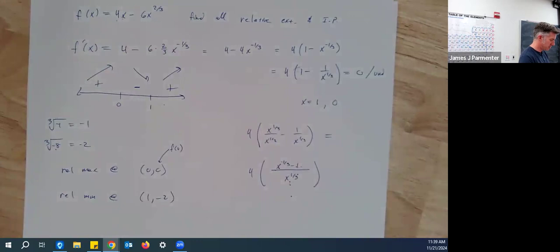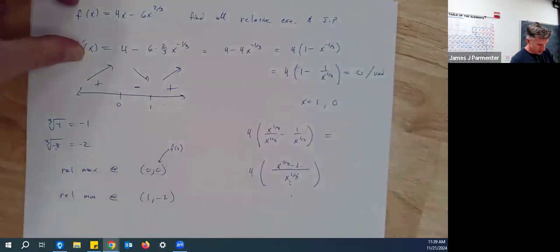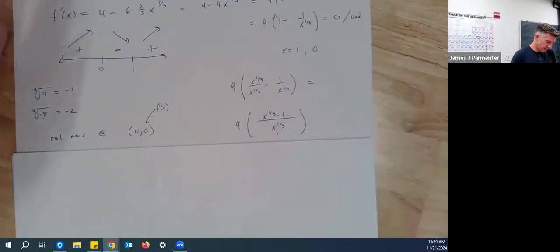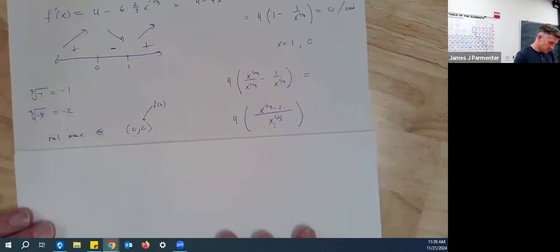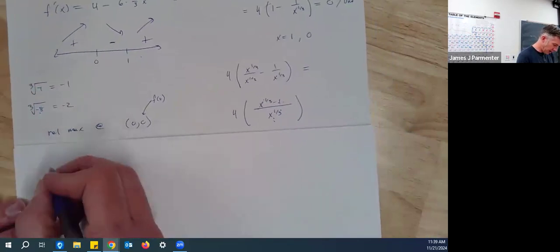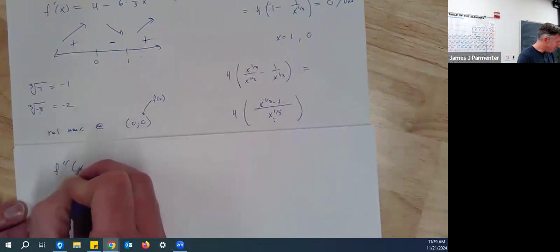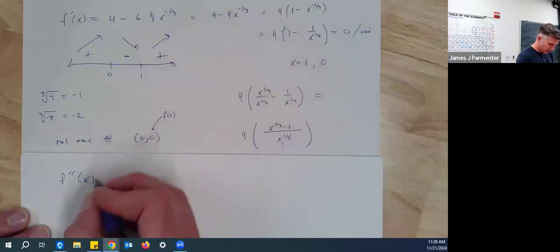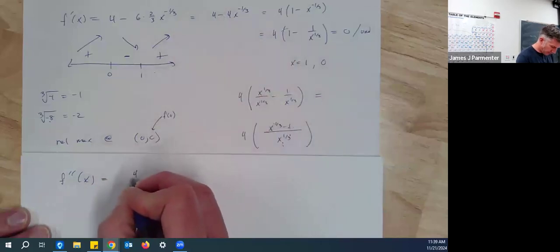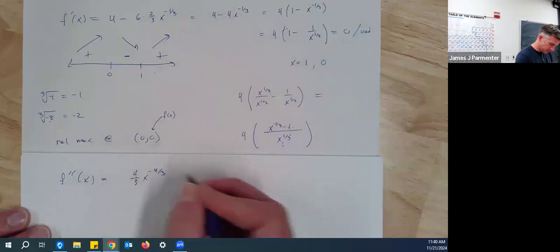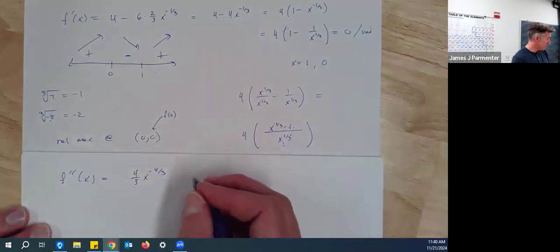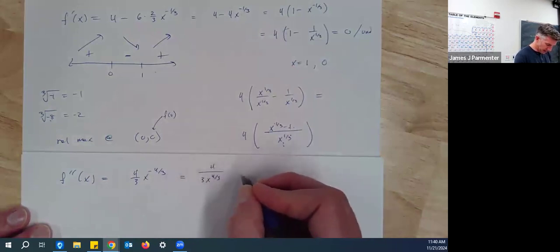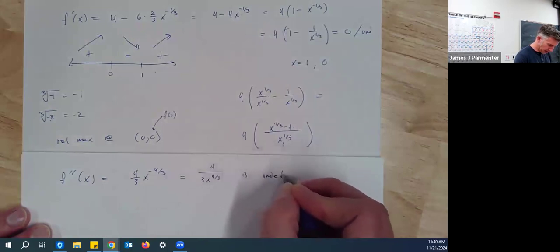Then the inflection points. I don't think there are any. Let's check and see anyway. So, no, I won't say that. Yeah, I have to reframe how I think of inflection points. The second derivative, taking the derivative of the first derivative, which is 4 minus 4 times x to the -1/3, you're going to get positive 4/3 times x to the -4/3, which is never equal to 0. But if you rewrite it as 4 over 3 times x to the 4/3, you can see that it is undefined when x is equal to 0.